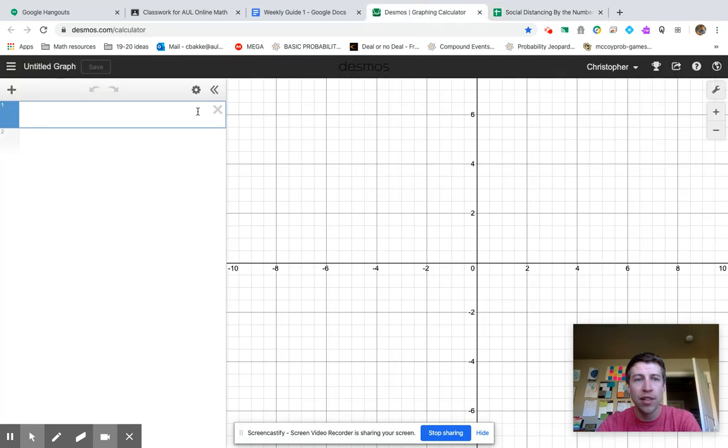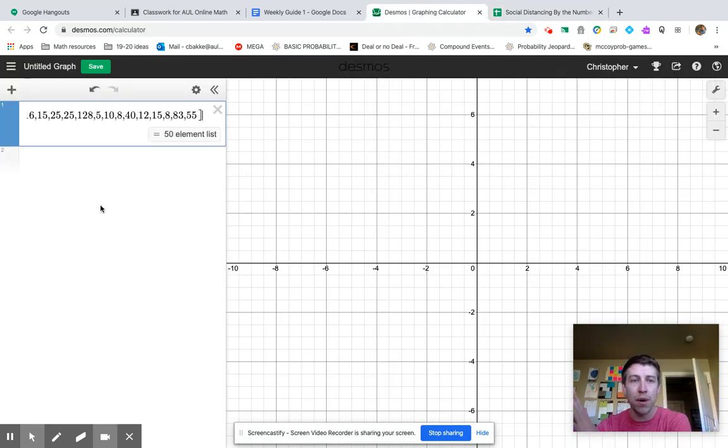We'll go over to Desmos. We can hit Control-V, and it pastes every single response that people submitted yesterday during Monday's lesson. We had 50 people, teachers and students combined, which is pretty good. Now we need to click and then scroll over to the very, very beginning because we have to name the list so we can tell Desmos what to do with it.